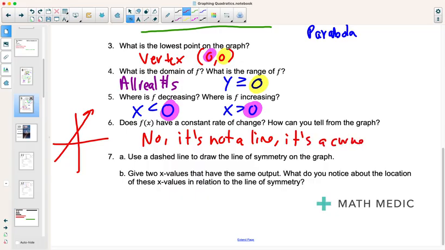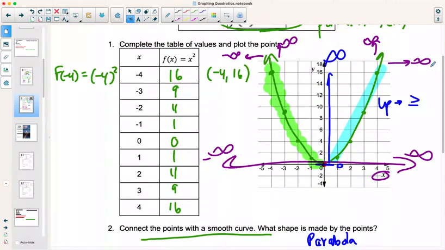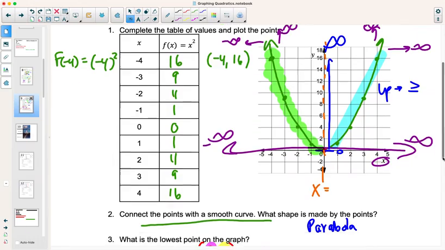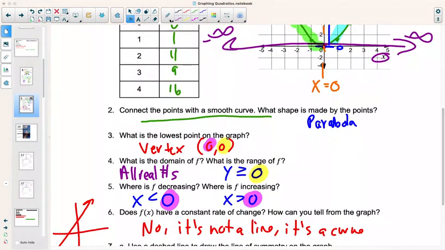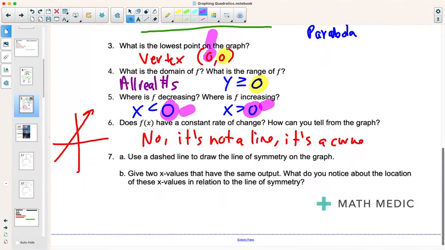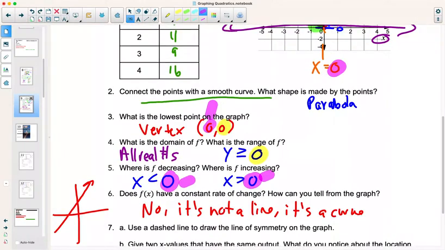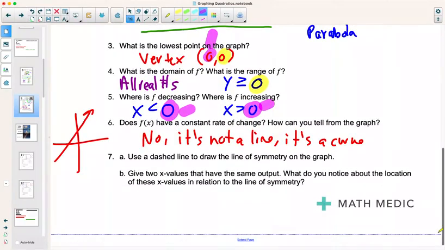Okay, it's a curve. Here we use a dashed line to draw the line of symmetry. Okay, on the graph. So here we go. Line of symmetry is right here. X equals some number. Okay, that number is 0. We have seen this number many times before. It is, just so we know, this purple 0, the one I've been talking about right here. Okay, the same one that's here and here. Those are all the same zeros. Okay. All right. So what I'm saying is if that number was a 4, there'd be a 4 in all those spots.